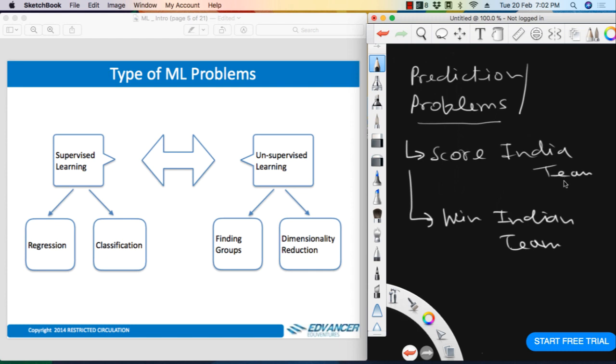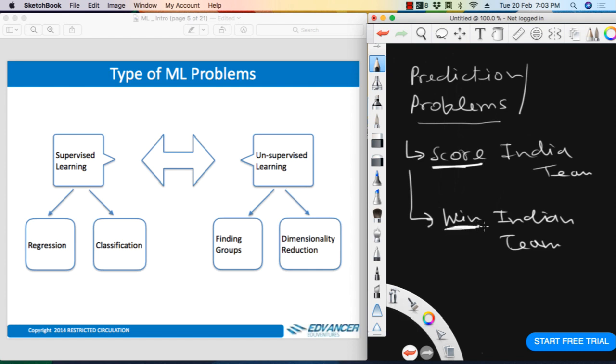Of course, there are some underlying factors which we are going to use, such as what all players are there in the team, where are we playing this, is this a fast pitch or a spinning pitch, who are we playing against, and so on. There are a lot of factors which affect these outcomes. What is fundamentally different about these outcomes? This score is a number. It's a continuous value. It could be anything starting from maybe 10 runs up till 350 or 400 runs. Okay, so this could be any value on a scale.